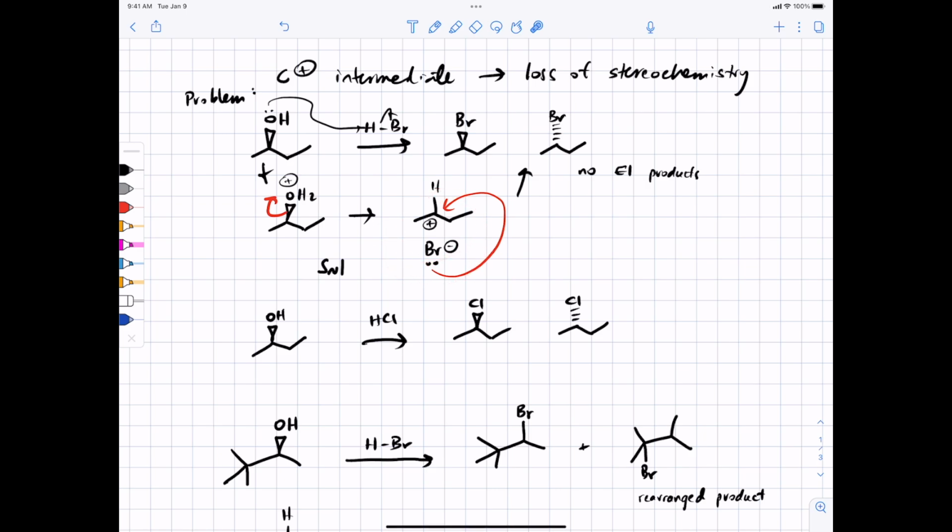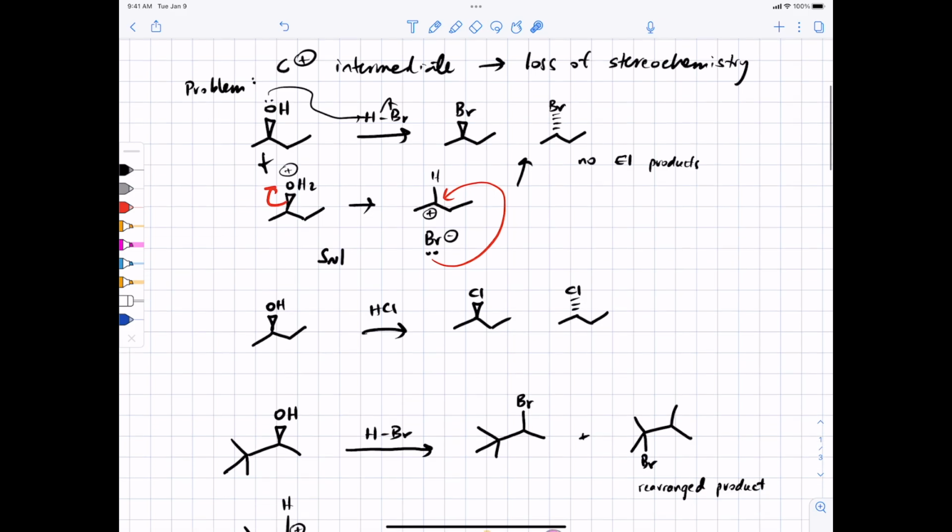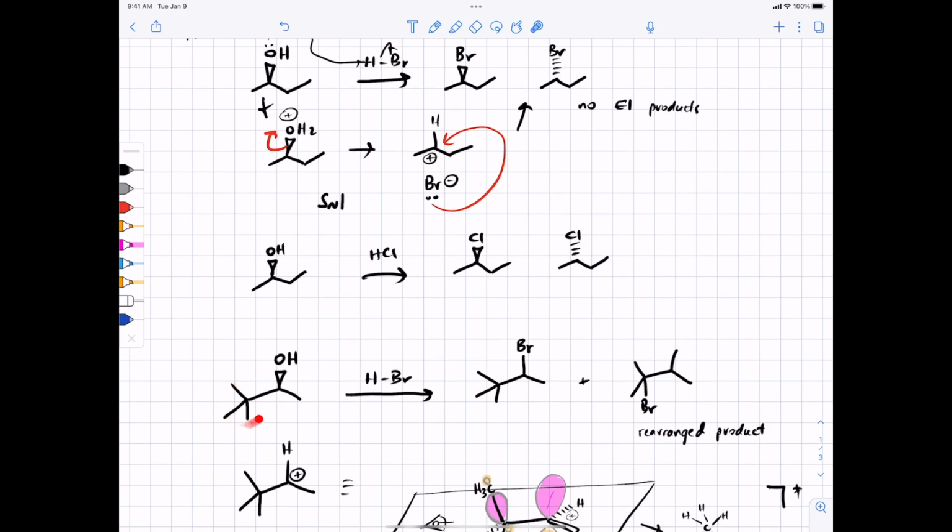And that's not the only problem. We started talking about a problem that's actually been going on the whole time, but I didn't tell you about, and that is the dreaded carbocation rearrangement. So I gave you this example where you have a quaternary carbon next to an OH group. We protonate the OH group, and then we saw these products where in one of them the bromo is in the right place. In the other, it looks like one of the bromos and the methyls have traded places.